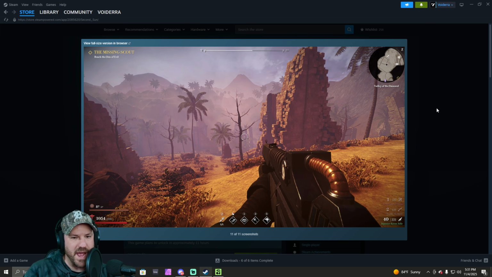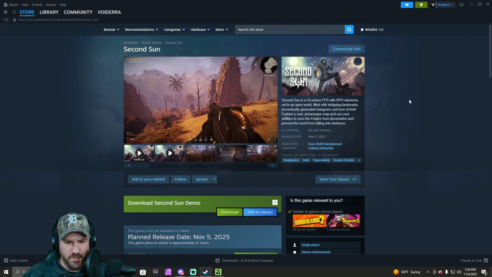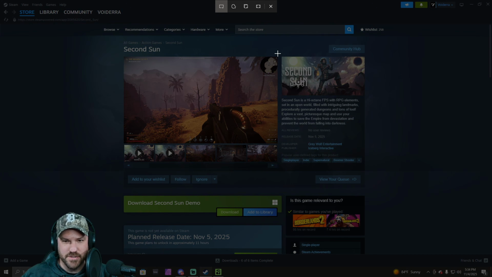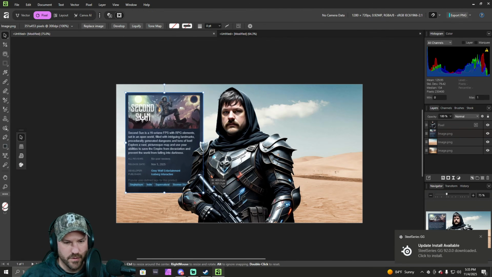This looks like an abandoned tropical desert or something. I don't even know. It's not quite desert. It's not quite tropical. I kind of like this background. This one works. Then for me personally, I usually grab just this little section right here, like so, and screenshot it and make it a little bigger.